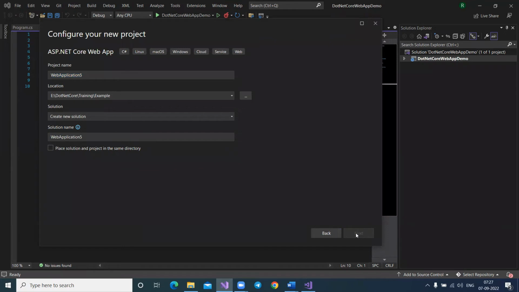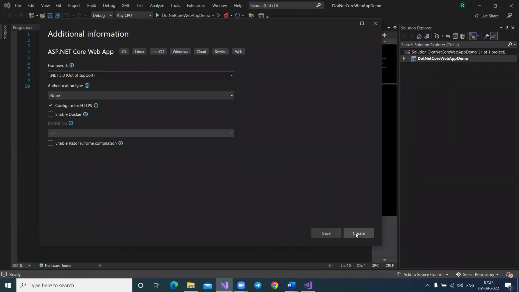Next is the target framework. Here, with Visual Studio 2022, the .NET Core Framework 6.0 is available by default with the installation of Visual Studio.